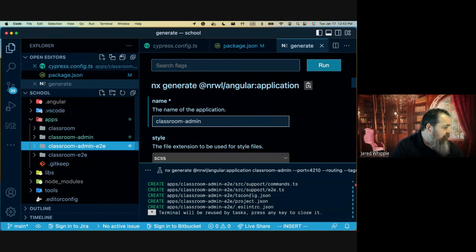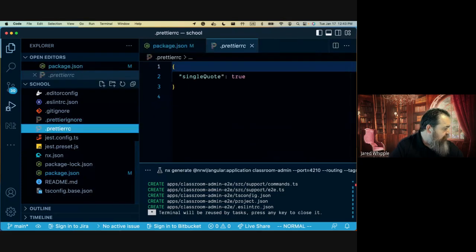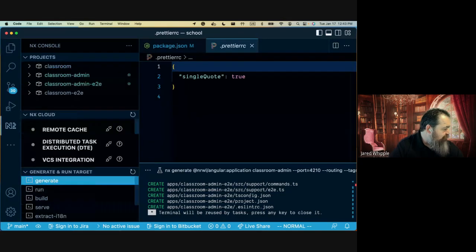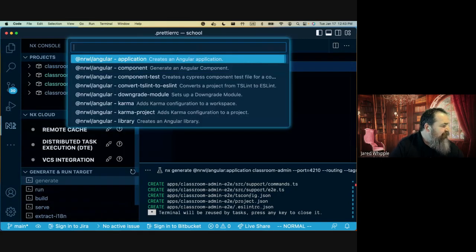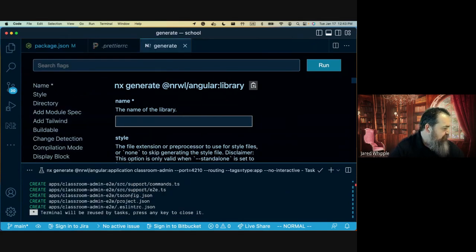Real quickly, if we also wanted to, hopefully I don't click on anything really weird with not being able to see the mouse. So if we wanted to generate a library, this is the same thing that we do here.